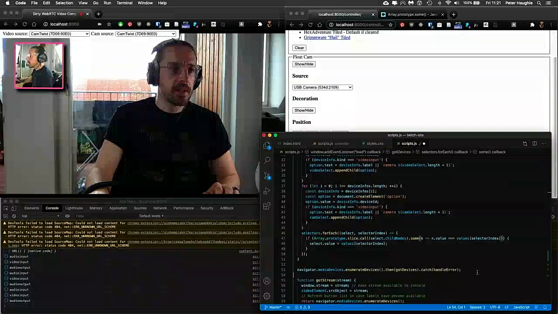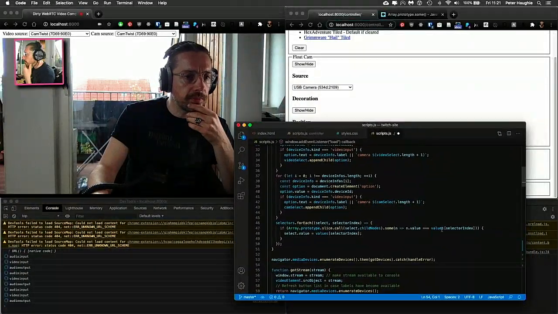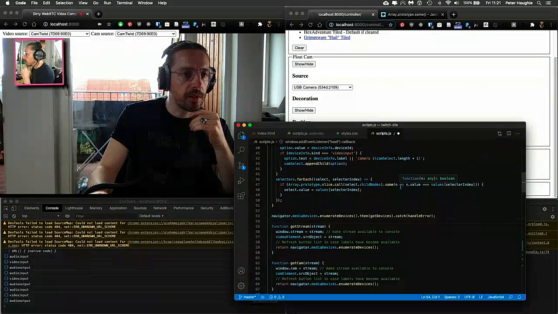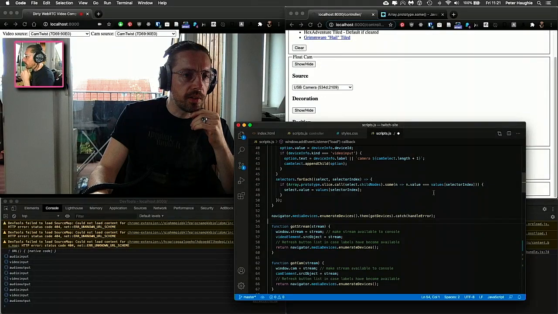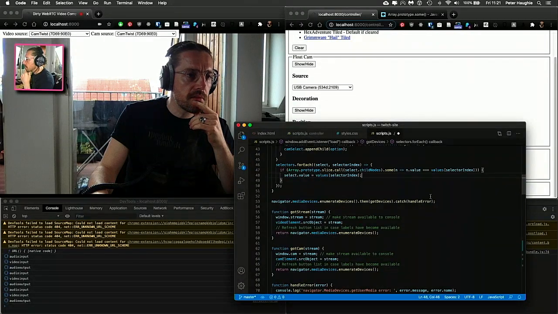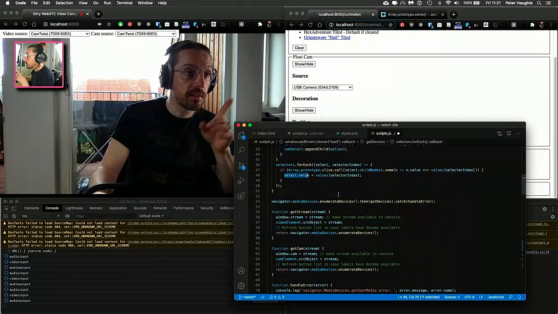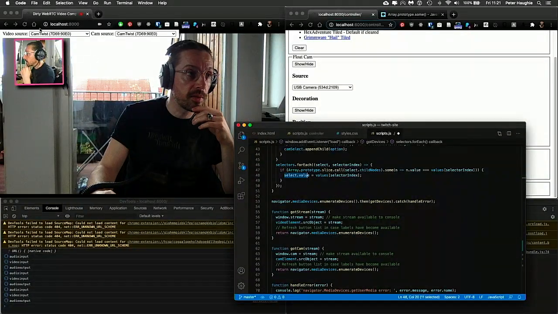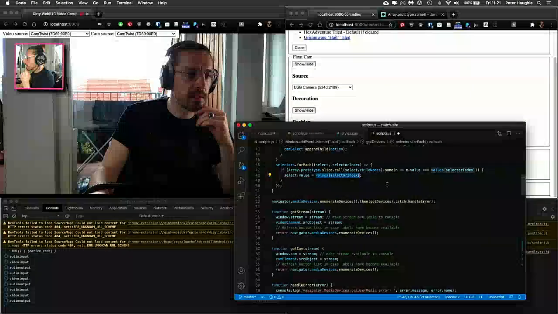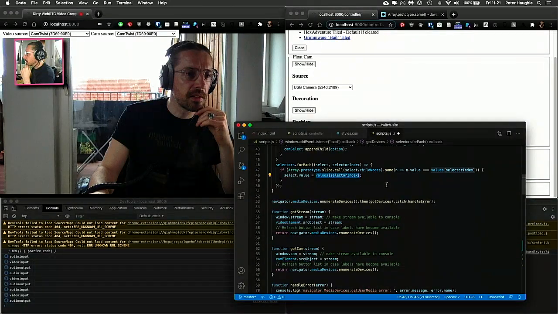Okay, so in that controller, if anything in those child nodes value is equal to 1 to whatever the length is, then the select value, select.value being this thing here with the name in it, is the value selector index, which would be a number.